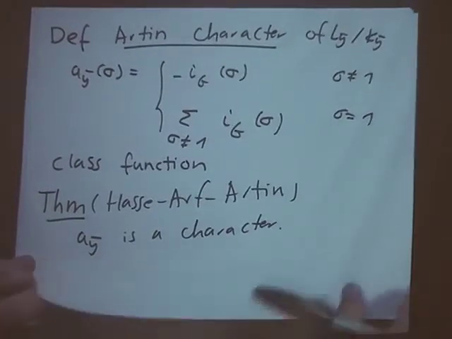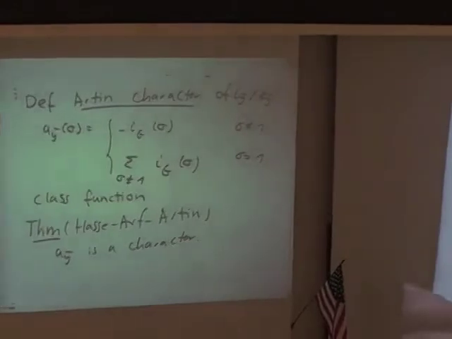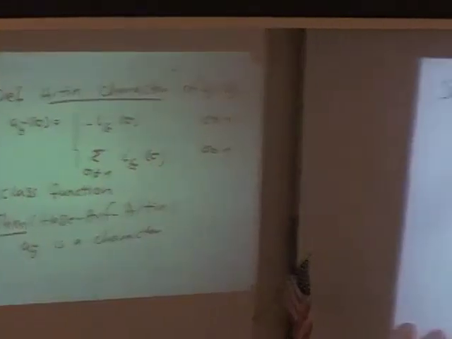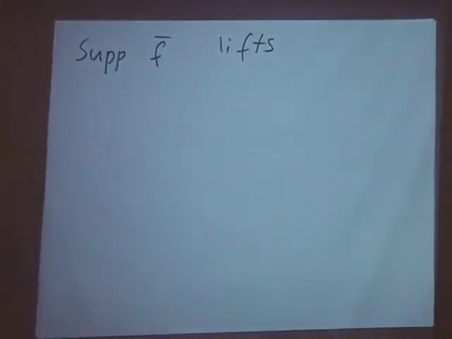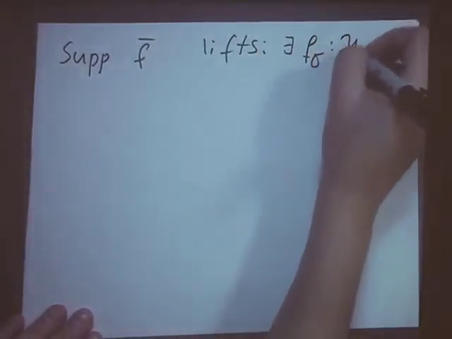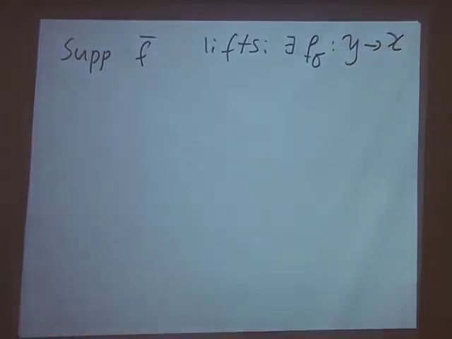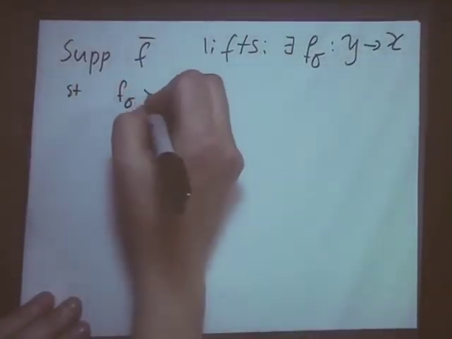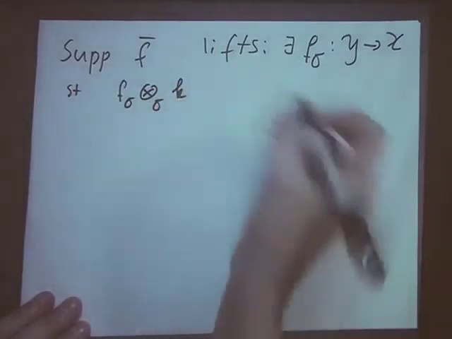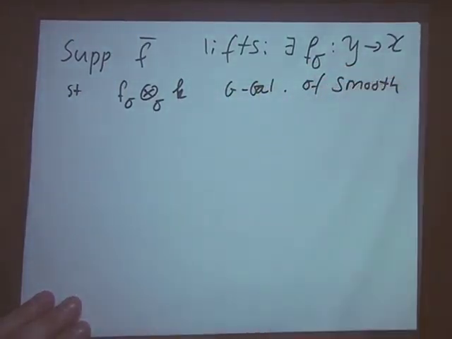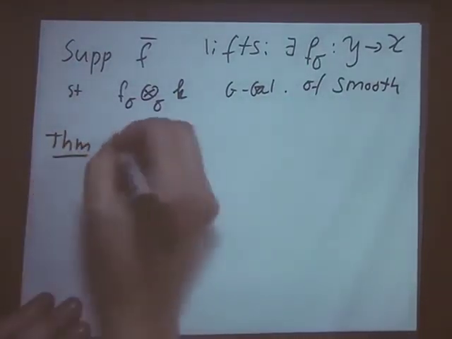Okay. So now, what does this have to do with our lifting problem? Now we come to this necessary condition. Suppose that the cover that we've chosen lifts to characteristic 0. That means there exists some Y to X such that if I reduce it back, I get exactly the cover that I fixed. And it should be that, of course, this generic fiber is a G-Galois cover of smooth projective curves.